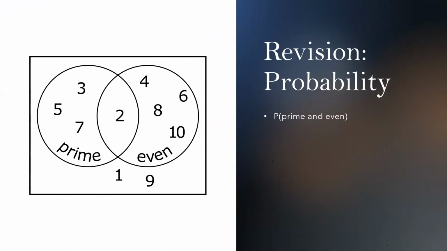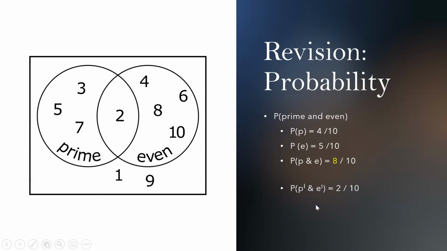So we've got our prime value, we've got our even value, and then what we're saying is our prime or even is 8 because we only count that value once. So we've done what we did on the slide before. Now we look at those 2 that are outside the union. If we add them together, we get our 10 out of 10. So we've got that 8 that's in yellow.